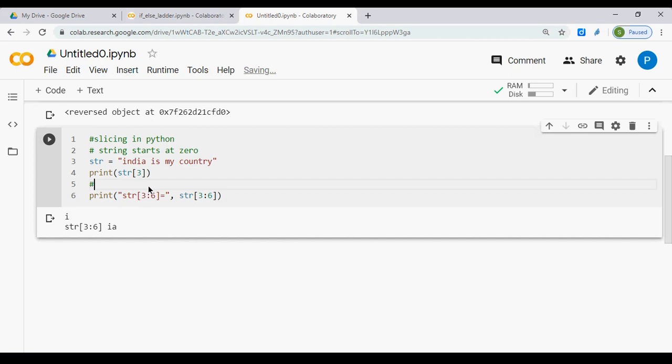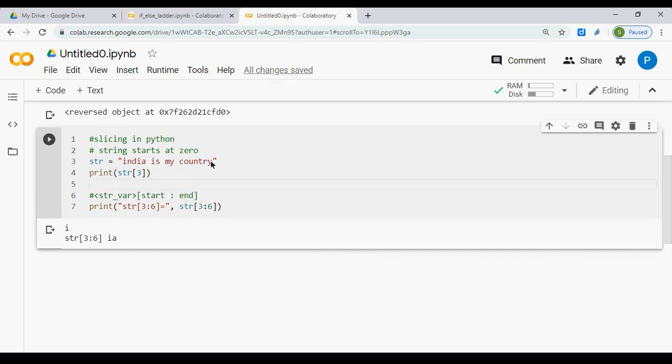Now the second slicing rule is saying that, so maybe a string variable, typically it has to be a string variable, and in bracket if you have two parts it becomes the start colon end. So what we are saying here is, in this string, whatever is the string, India is my country, start at the third character till 6.